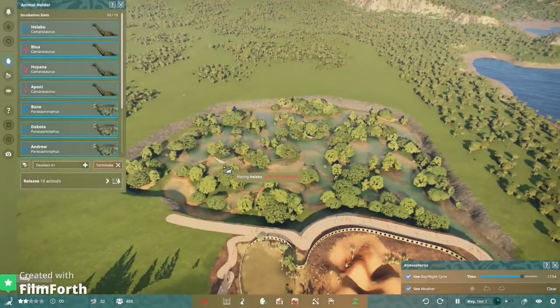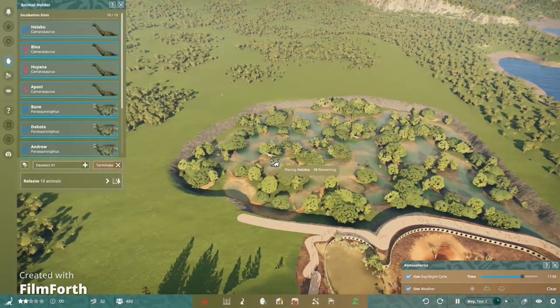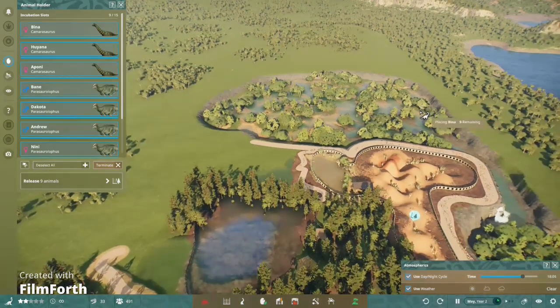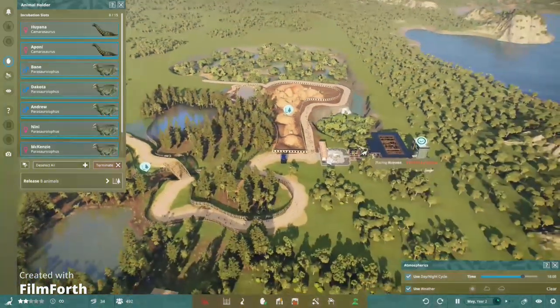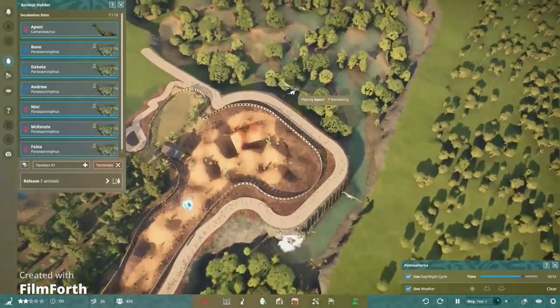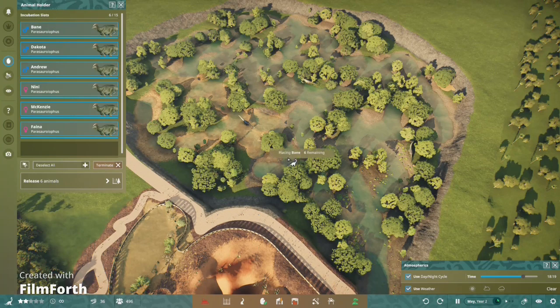I'm thinking maybe a Dryosaurus variation. Even though we already have Dryosaurus in our park, instead we're gonna do the non-feathered Dryosaurus, since this is a hotter seeming exhibit, with it being a swamp.